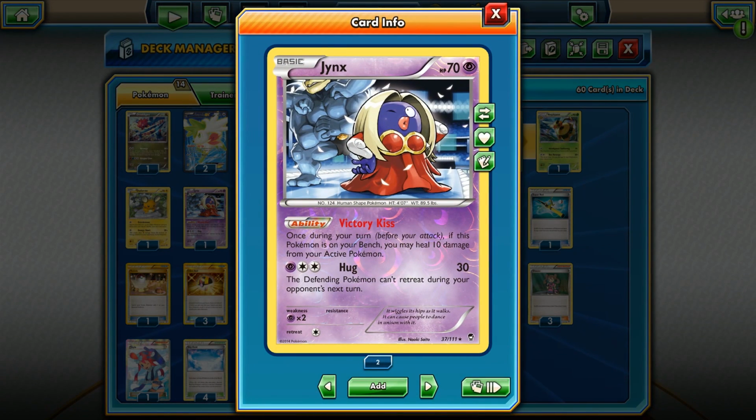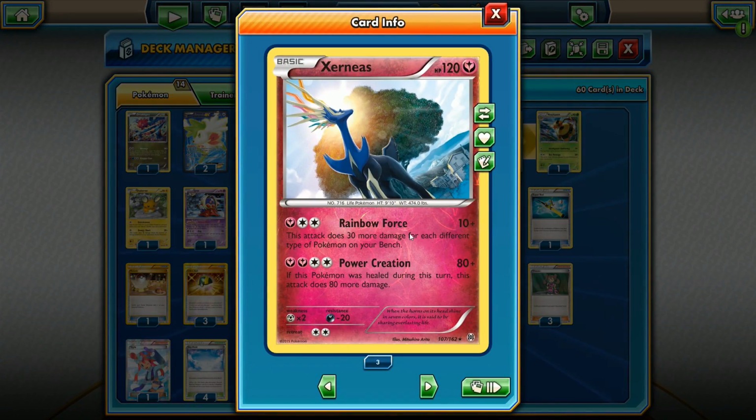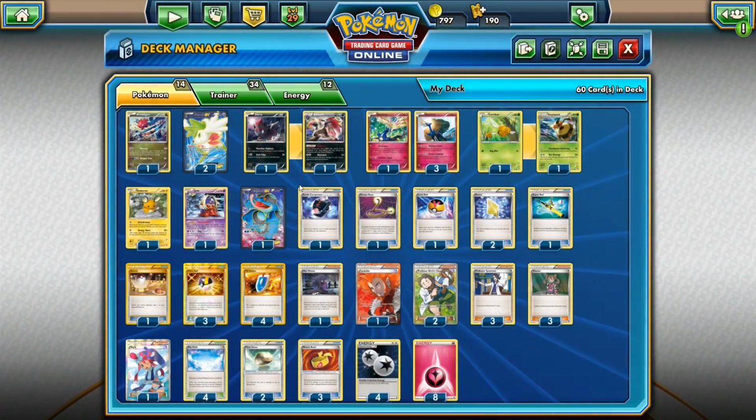Okay, so this is going to be really cool here. Jinx right now, the 70 HP Psychic Pokemon, has the ability Victory Kiss. Once during your turn before you attack, if this Pokemon is on your bench, you may heal 10 damage. And it's a Psychic type Pokemon, so it helps your Rainbow Force. But if you really need to, Power Creation. There's some synergy here, folks. Synergy with Jinx and Power Creation Xerneas. You can heal 10 damage and then boom, with the Muscle Band, hit for 80 more damage. That's 180 for 4 energies, which is not so bad, and I think that could work out pretty well.